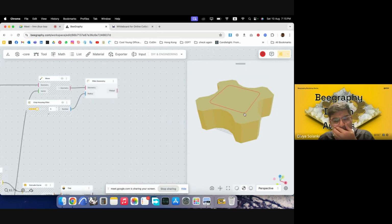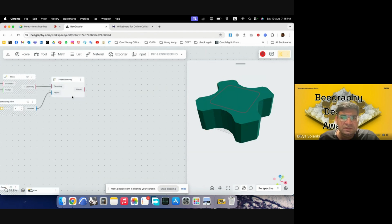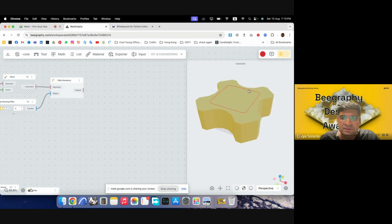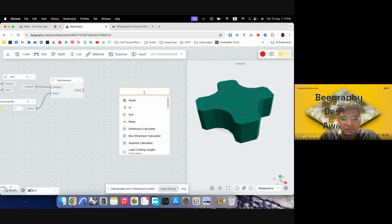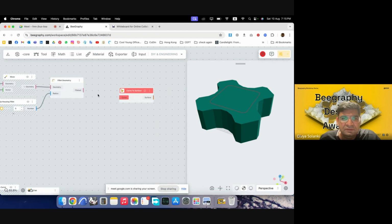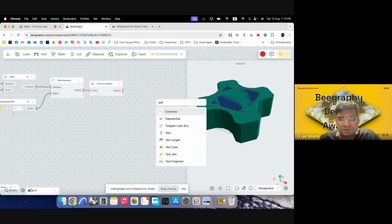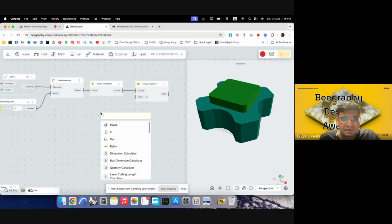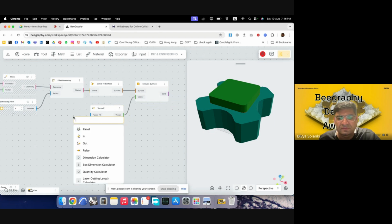Now we would want to develop a solid here, and then subtract it from the base. So for that, I will extrude this geometry down. The first thing I'll do is convert this curve into a surface. So for that, we can just write curve to surface, and it will convert our curve into a surface. And then we will extrude the surface so that we already have a solid right away. It has to be extruded in the opposite direction, so we'll give it a z vector, and then we will give it an opposite.